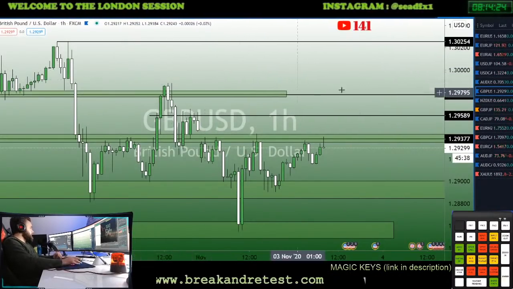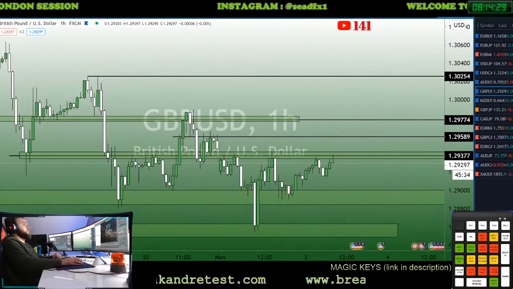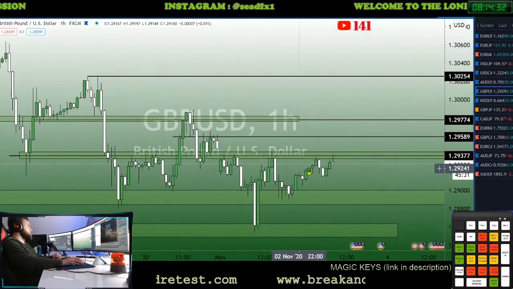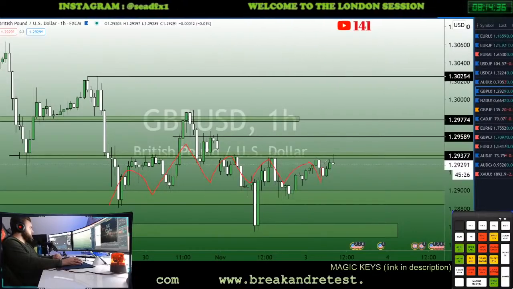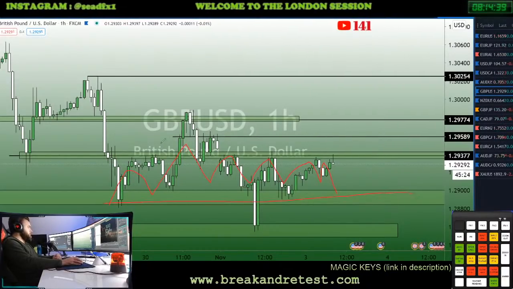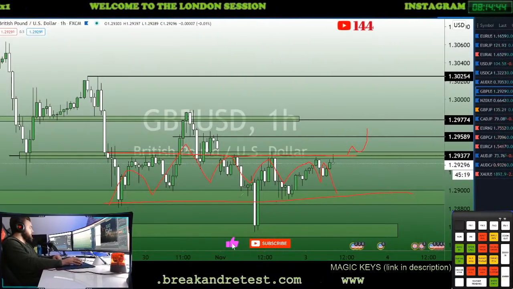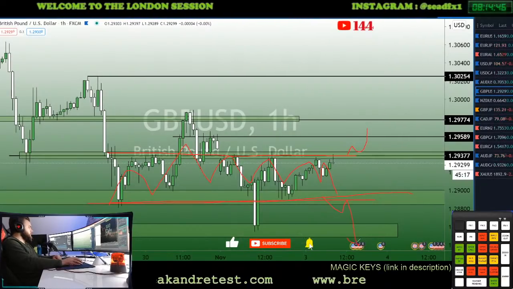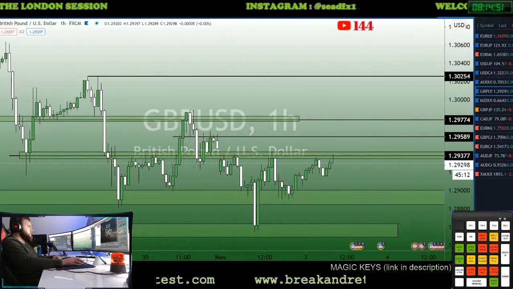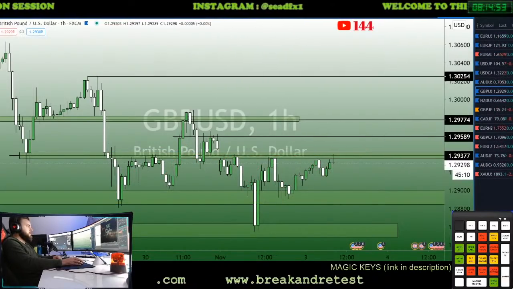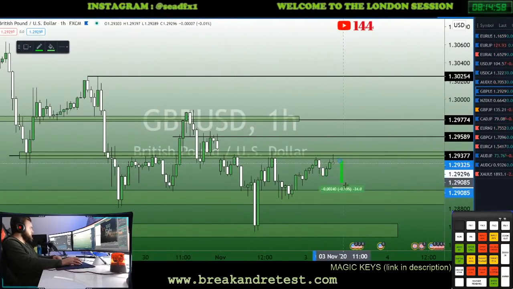If it breaks, if not, to the downside, I don't see anything because we're in this big consolidation for now. It's a big consolidation for GU right now. So either to the upside, or if it comes all the way down, which seems pretty impossible right now. Not impossible, but it's a pretty big move that should be done, and I don't think we're going to be able to do it in 1 hour or 2 hours.